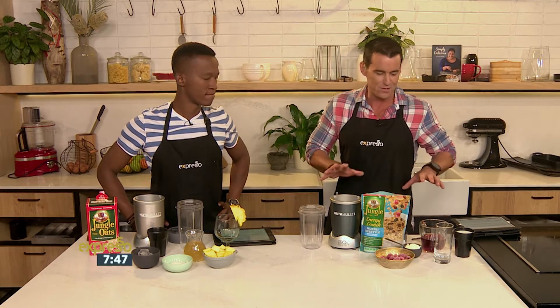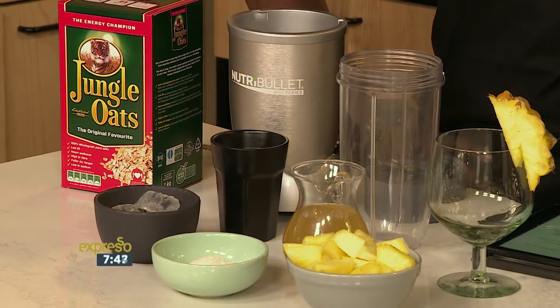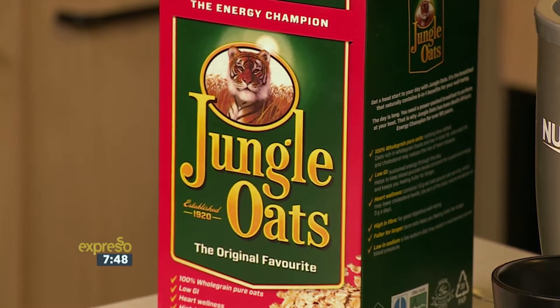So we've set ourselves two different challenges, two very different routes. Mine is inspired by one of my favourite fruits — the humble pineapple. And of course the basis of which is oats: low GI, so it keeps you fuller for longer, digested over a longer period of time. So once you've had it, especially in a smoothie, we can have lots of it.